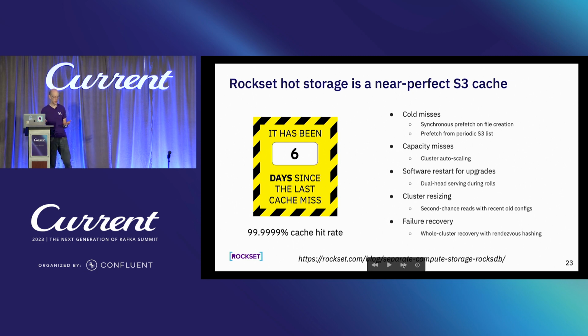And then obviously there's failure recovery. If you lose a machine, like the i3N instances in Amazon, for example, if you divide the disk size by the network bandwidth and the disk IO bandwidth, it takes 48 minutes to reload the disk. So no matter what you do, a single machine can't reload its data set in less than 48 minutes. So the solution here is that we do whole cluster recovery.